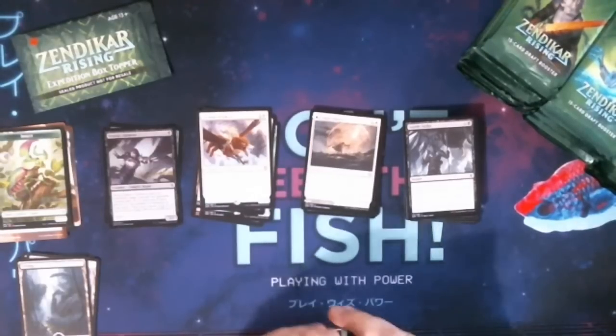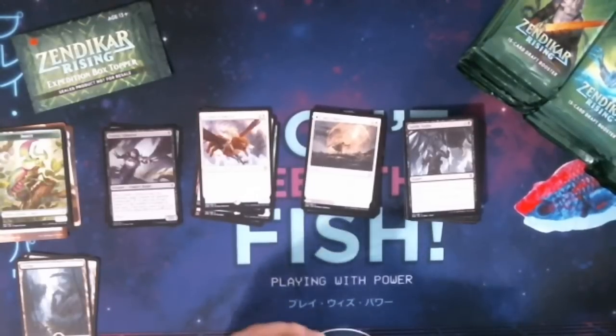Justin in chat says, oh, Elsha is 5. You're right, you guys are right. Yeah, I thought she was 5. So just, turn 1 Gitrog is fantastic. Turn 1, turn 2, Gitrog.